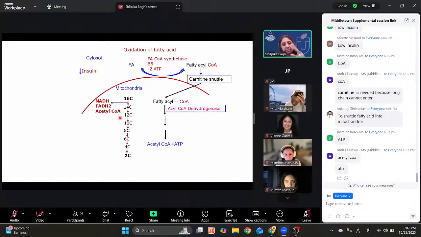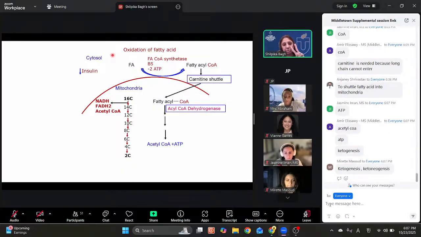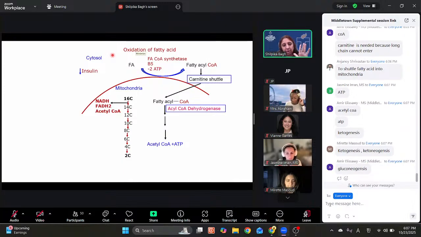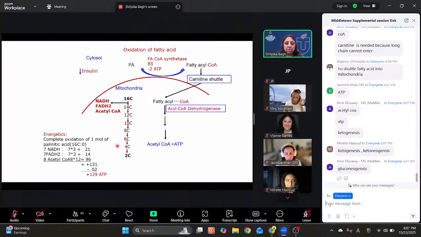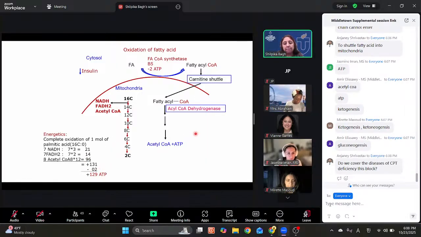Fat burning in the liver is essential to turn on which two pathways? Fat burning is essential to turn on ketogenesis as well as gluconeogenesis. But in muscle, fat burning is only for ATP. It requires 7 steps to give you a lot of energy. You don't need to memorize the number, but you know fats are concentrated fuel, right?